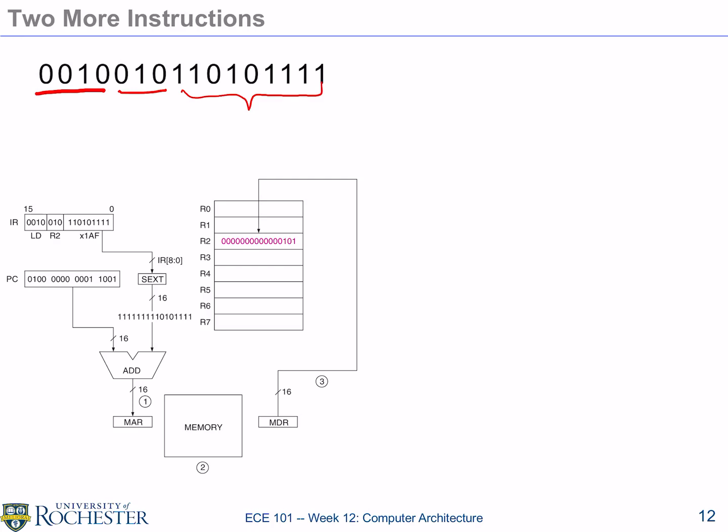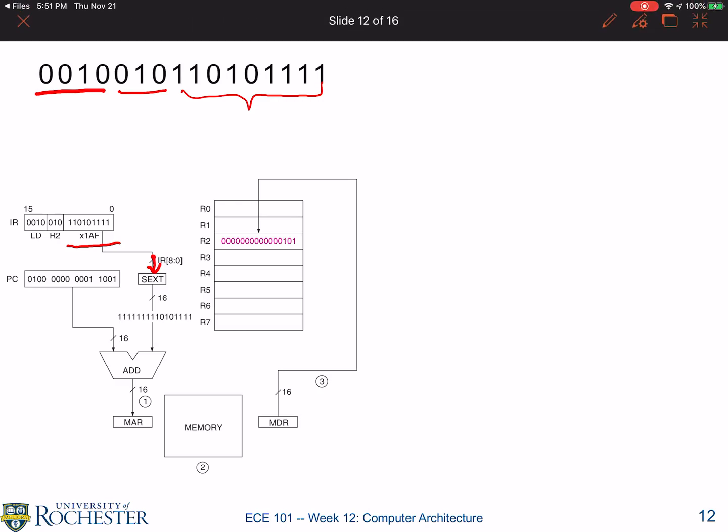Again, the data path that's used in this case is highlighted in the picture down below. This is an offset x1AF, so it's a negative value. It's always 2's complement. That would be sign extended to a 16-bit value. If I'm allowed to go back to the past, this is of course all just yanked out of your real data path.